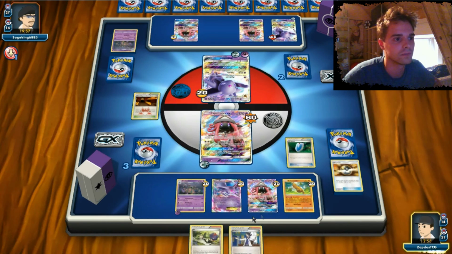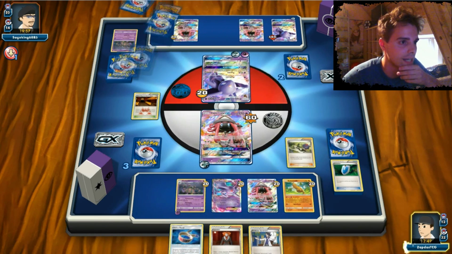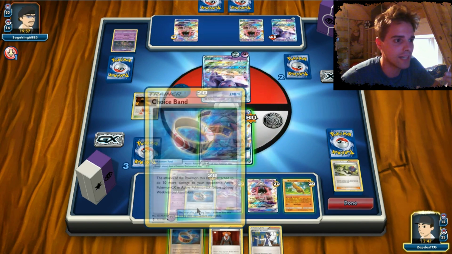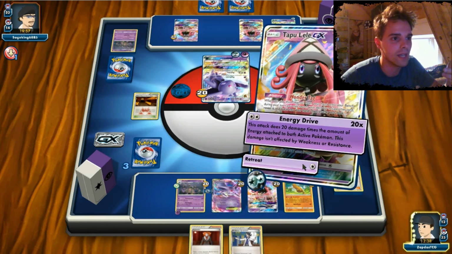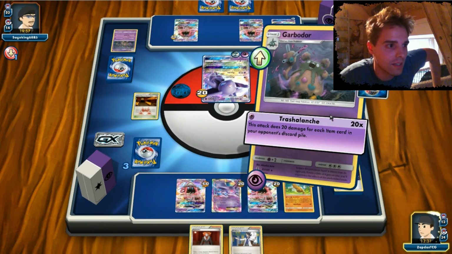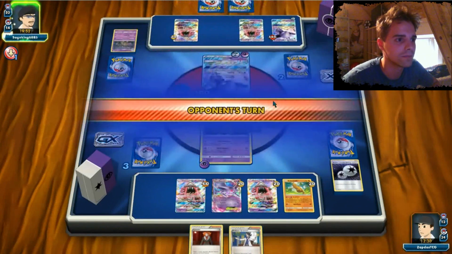Hooray! Let's see how this goes. He only gets 2 cards and we do have the Lysandre for next turn. And a Choice Band as well. If we get an energy onto our Espeon next turn, we might be safe here, so getting that Choice Band, otherwise maybe he ends us. Let's get rid of that DCE. If he has something in the hand, he will hopefully... No, don't have a VS Seeker, man, don't have one. Okay, 140.